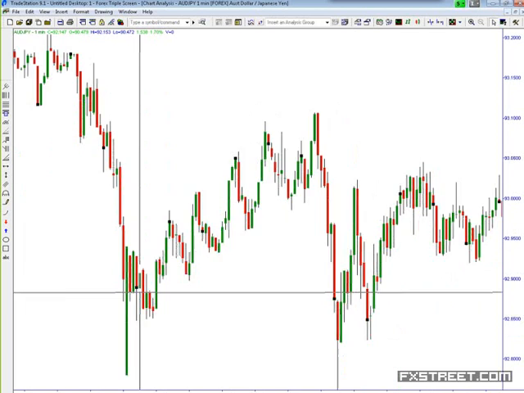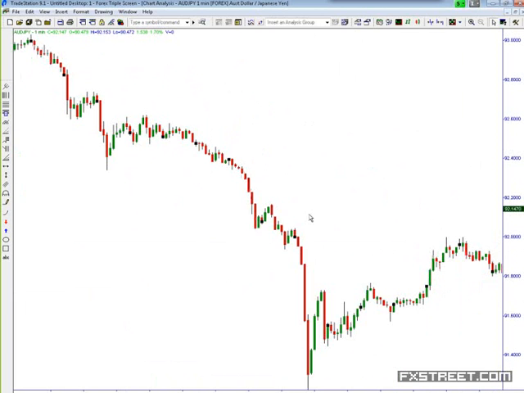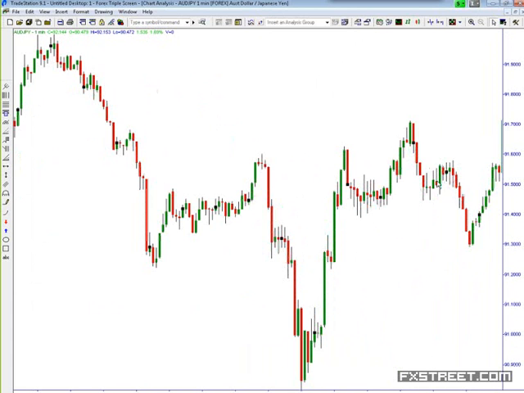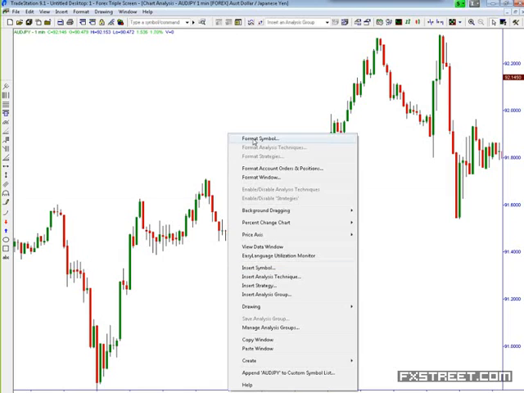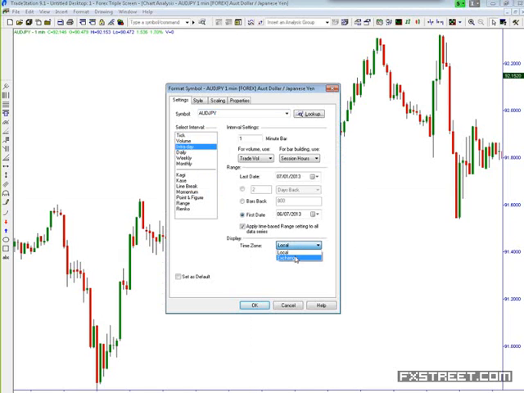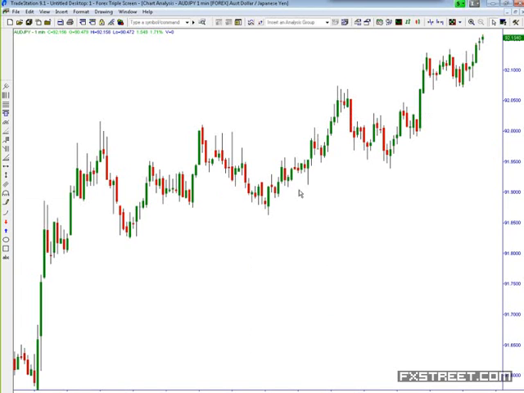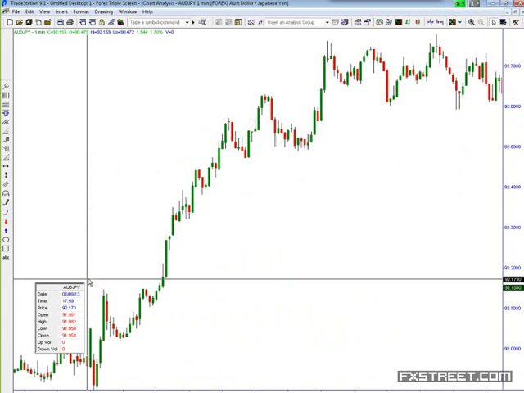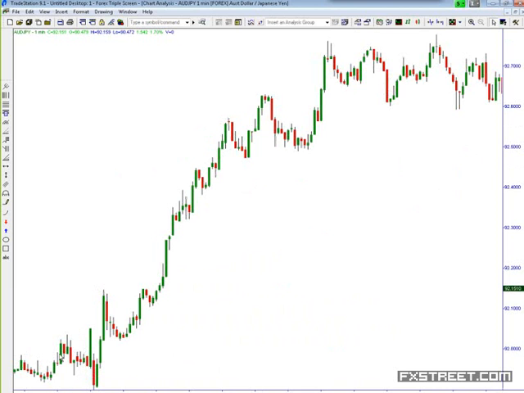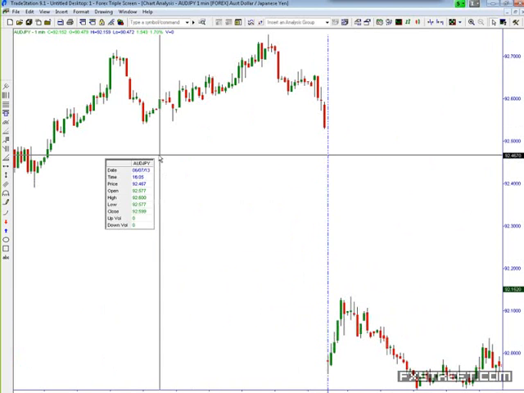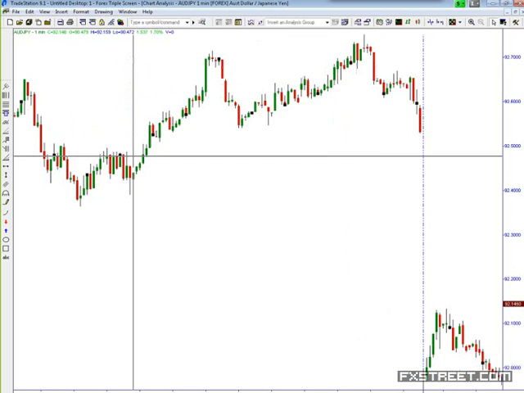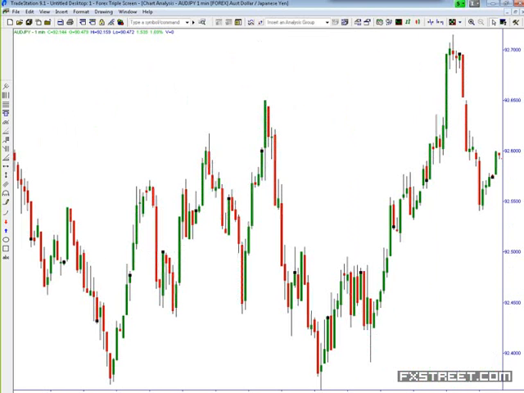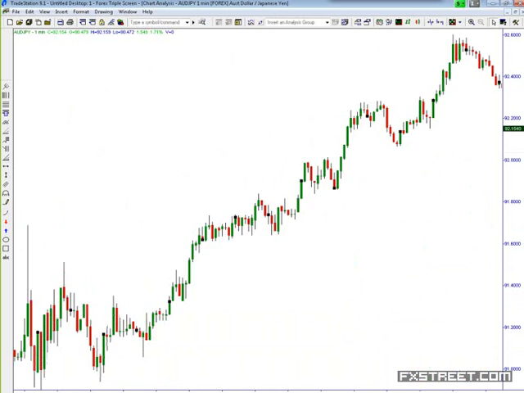So there's the end of the 6th. We go to June 7th. Still the 6th. And once again, let me just make sure I'm on the right time frame here. Format symbol, we'll put that on the exchange time. So that way, when the news came out, it would have been at 8:30 in the morning on the 7th. Okay? There we are. Non-farm payroll Friday. So just need to go back a little bit to where that news was released.